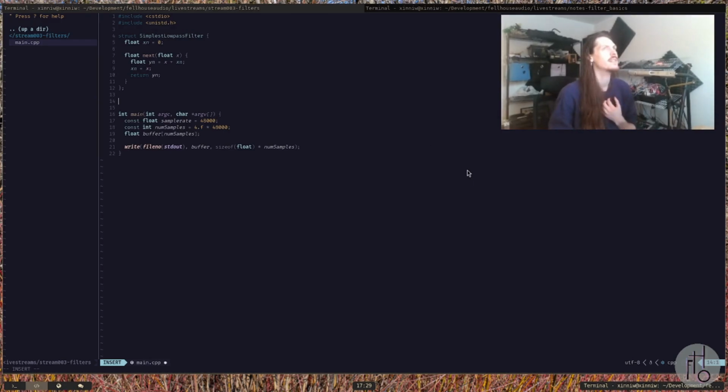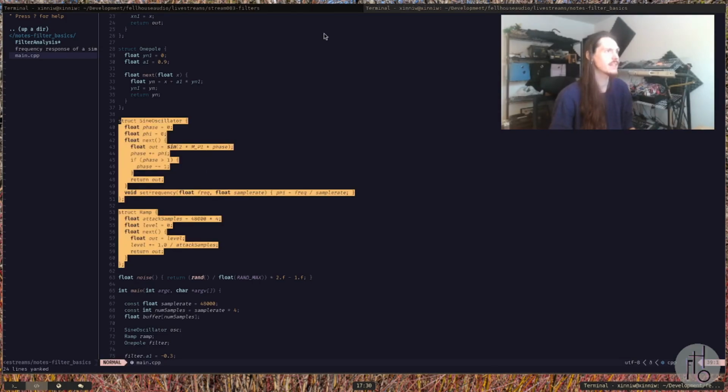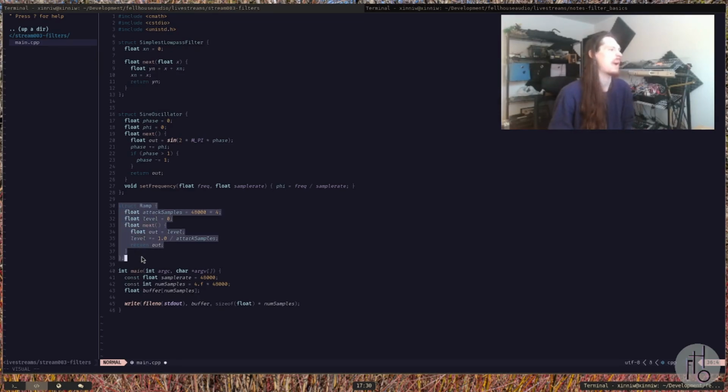In order to listen to this, we need something to put into it, right? So there's a couple of ways that we can do this. We might want to send a sine wave that sweeps from low to high, and we might want to just send some white noise into it. Let's do both of those things. The sine oscillator we've built together twice now, and we built the ramp last week. So I'm just going to take these, and this should look familiar. Here's just a ramp. This is like half of the envelope that we built together last week, and it works on the same principle the oscillator does.